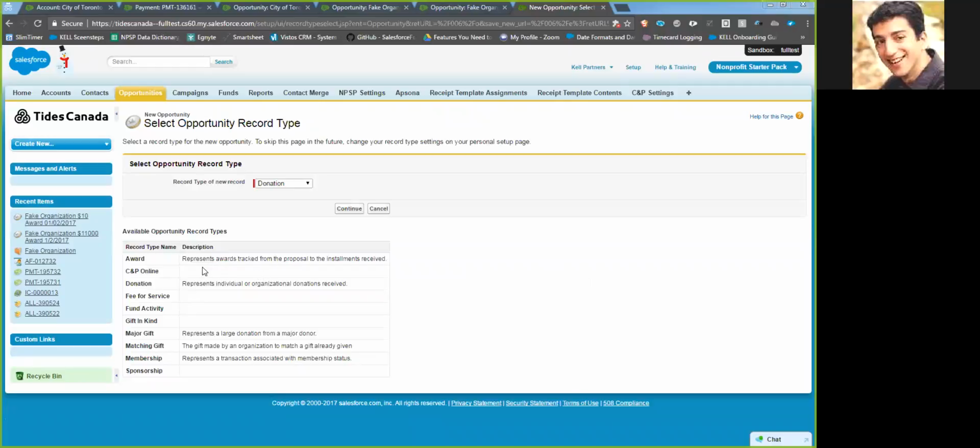On our training Friday, it is going to be jam-packed with content. We are going over a decent amount of these other opportunity record types. We're going over setting up information in Click and Pledge and processing Click and Pledge payments. And we are going over receipting. So that is definitely a lot of content to cram into 2 hours. We may, at the end of those 2 hours, have to schedule an additional hour or so, seeing where we end up. Okay, fair enough.